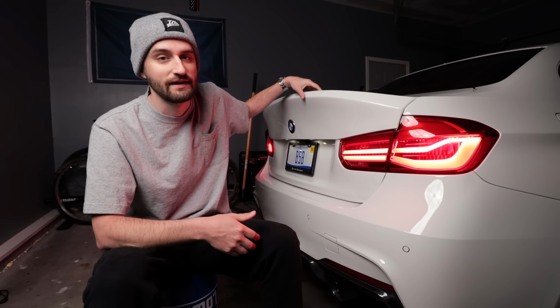I think it's a super clean look. In my opinion, it's even cleaner than the carbon fiber against the white. I think having it all white back here is just super clean.